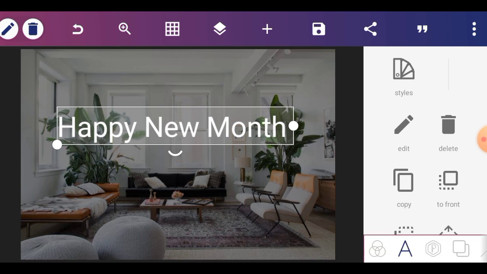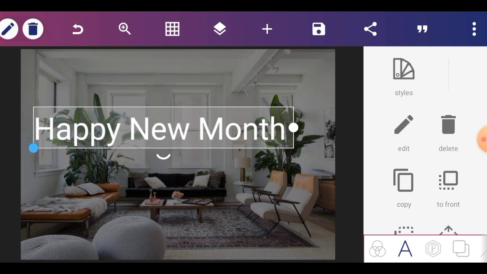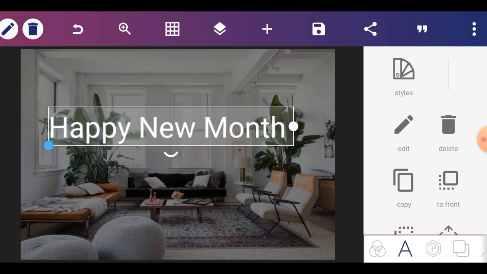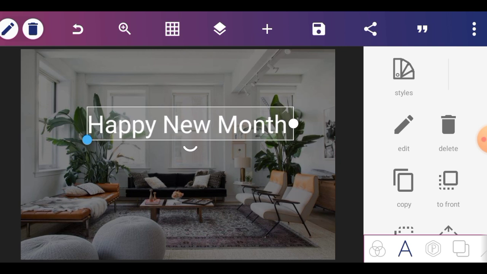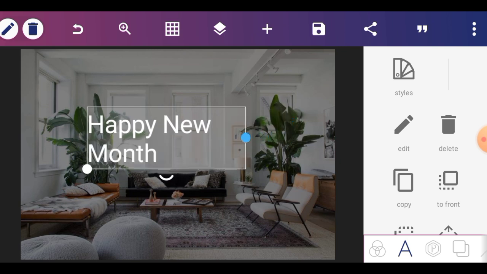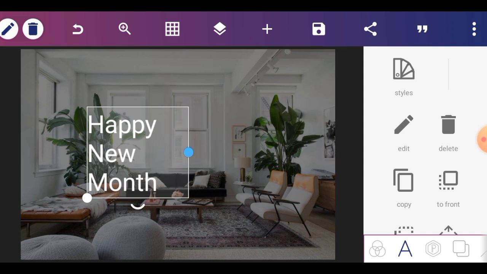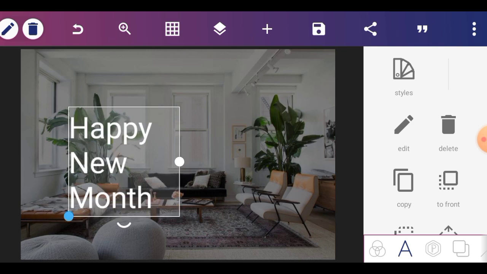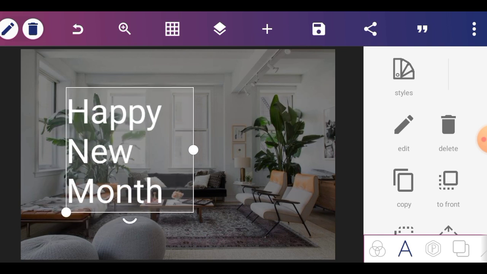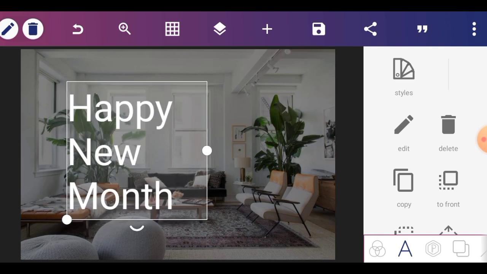I already showed you how to increase and reduce the size of the text using this slider. So if I use this other slider, if I slide it in, it reduces the space for the text such that the text is no longer on one line, which I prefer for this particular design. Then I can also increase the size a little bit.